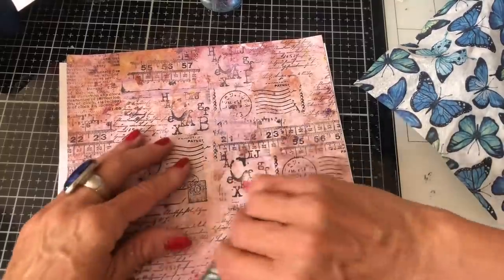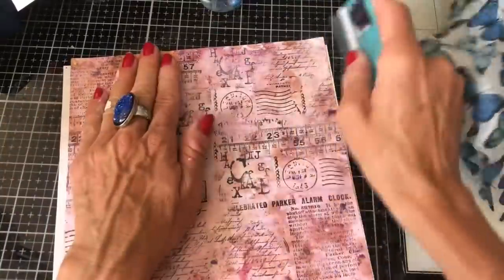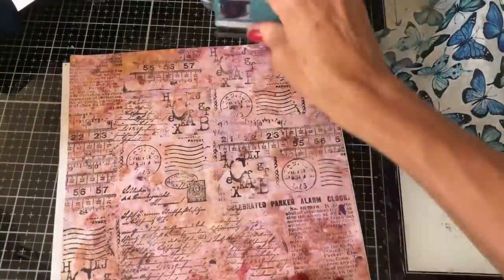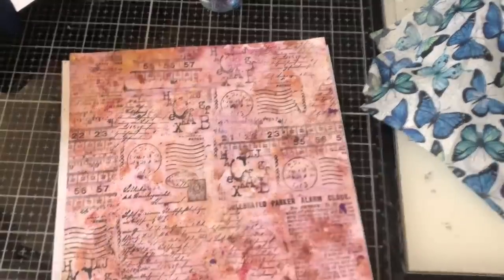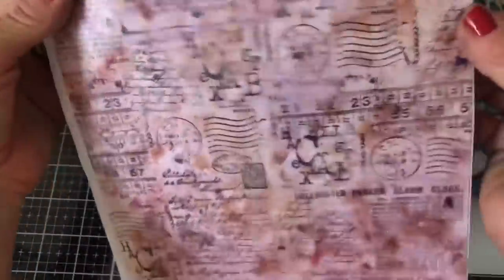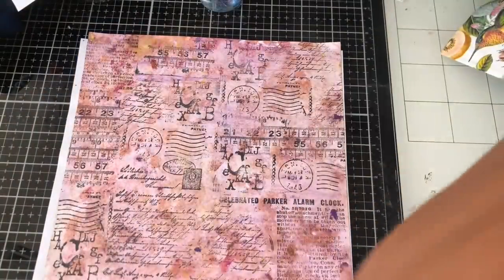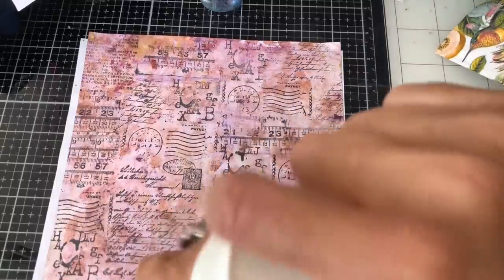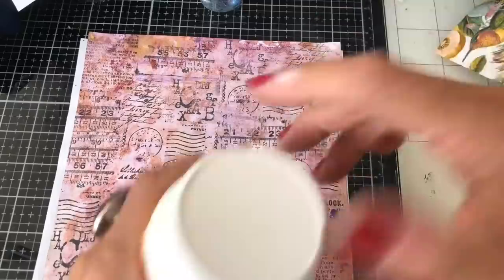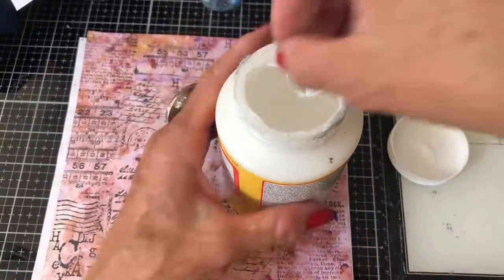Let me just open my drawer now, which is now wedged closed. Right, let me just get my spreader. So I'm just using my card that I use for spreading glue, just to smooth out any bubbles. Now, I have to say, I literally couldn't see any bubbles in mine. But if you have, then smooshing it out is definitely the way to go. And then I'm going to go over it with some Mod Podge because I want it to have that sort of texture that washi tape has. Well, not texture. It's not going to have the texture because washi tape obviously is very thin. It's made from almost like that rice paper stuff, isn't it?